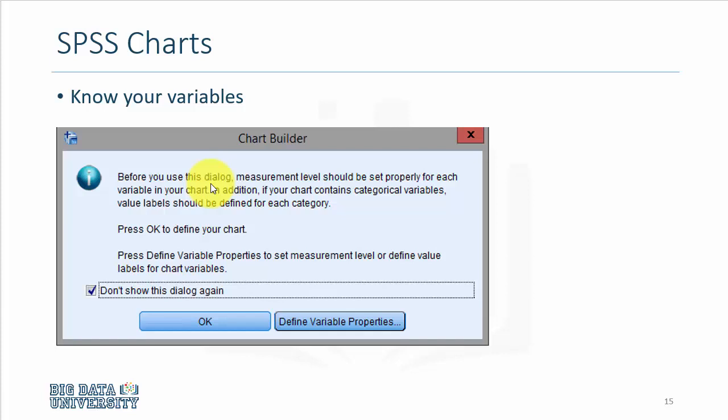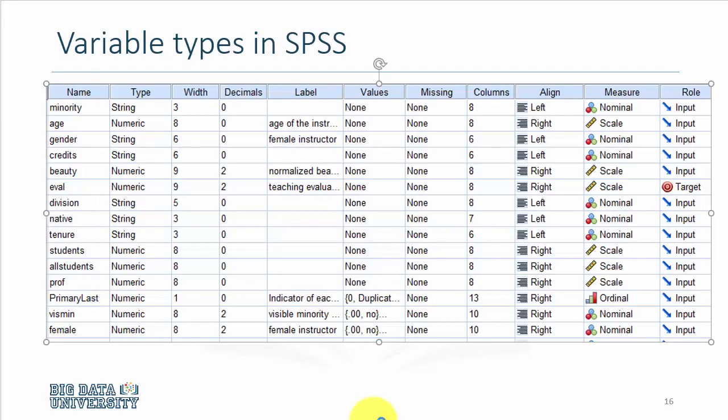And in case you have a categorical variable such as gender being male and female, and in SPSS it's coded numerically as 1 or 0, then those categories have to be labeled properly. So when the software displays these graphics, instead of showing 1 and 0 for the variable gender, it should depict male versus female. If you were to recall the dataset we have been using so far, this is the teaching evaluation data from University of Texas, where we have attributes of the instructors and the teaching evaluation scores and other relevant information about the courses.